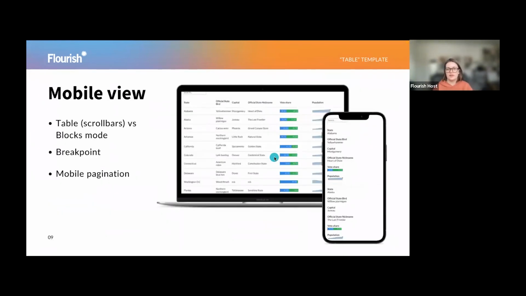So just a final thing, which I've got a minute left to show you, I might run over a couple of minutes, is just about mobile view. Tables can be really great for showing a lot of information, but typically after a certain number of columns, they're not going to be that great an experience on smaller devices because they just become wider. So we have a couple of extra settings which allow you to embed your typical table that will look like a normal table on desktop, but it will switch to a slightly different mode on mobile, just so it's really easy to see that information.